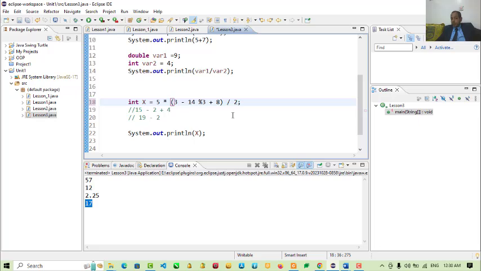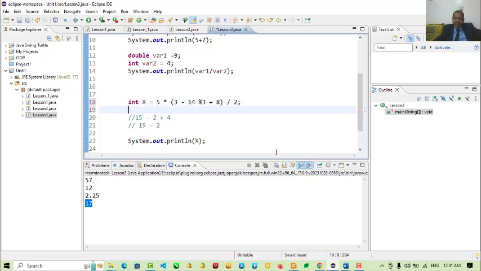That's something very, very important, because the first step will be 2 plus 8, which is 10. 3 minus 10, which is minus 7. And then by the end, you understand it.